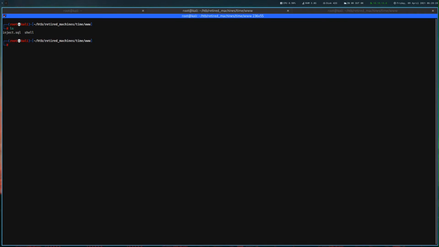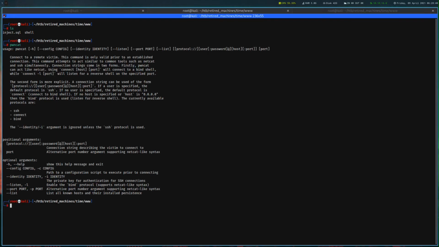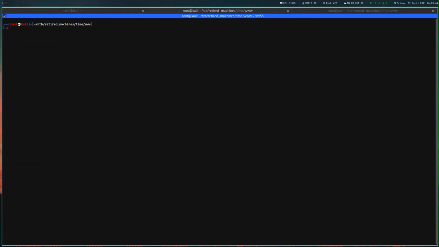So now we can just use netcat. If you guys know what PwnCat is, it's basically like netcat, but it improves your connection. It's kind of like a Metasploit shell. So I'll be using PwnCat, but you guys can use netcat, and it's pretty easy to download PwnCat too. So the port is 1337.